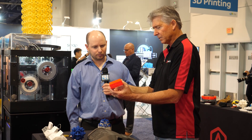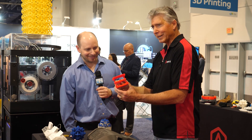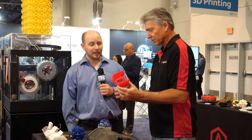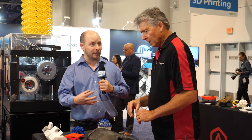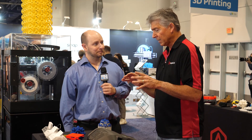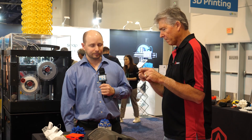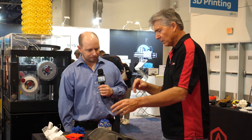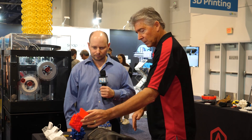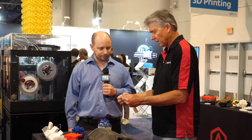When that print is pulled off, it's fully assembled — my grandson loves it because he puts his Matchbox cars on it. That is printed just like that off the printer. Normally you'd have to print multiple different pieces and put it all together afterwards, but this is ready right out of the printer. The tolerances on our printers can go down to 10 microns, which is very fine. It knows where to lay down the supports and where to have the gaps. Here's a little chain mail — that has no supports, it just comes off the raft already assembled.